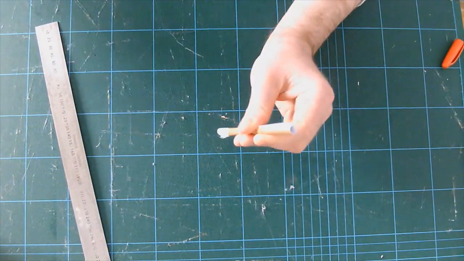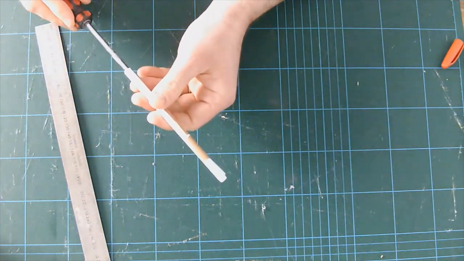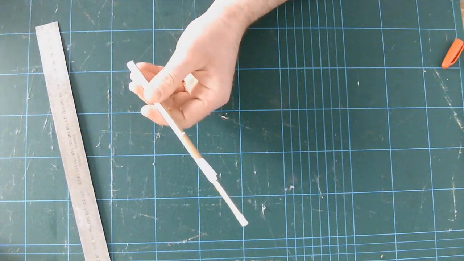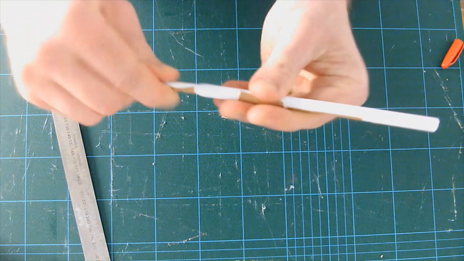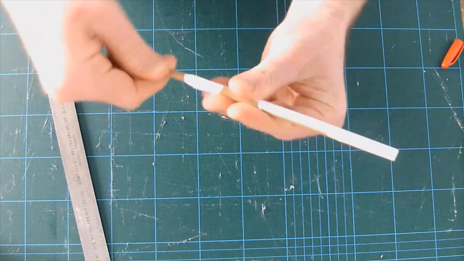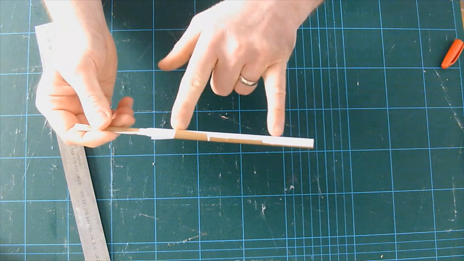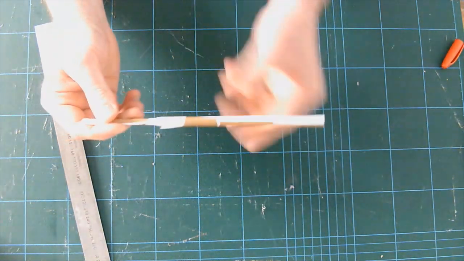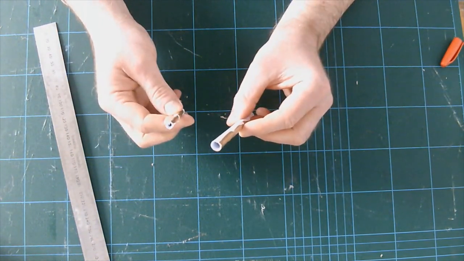All you need to do is get something long and thin. I've got a screwdriver handle which works well. Push it down and notice the inside part come out. The way it's going to work is that inside part is going to turn along the outside. So the idea is you have two pieces, one piece of cardboard on the outside, one on the inside. At the end of this task, you should have an internal barrel and an external barrel.